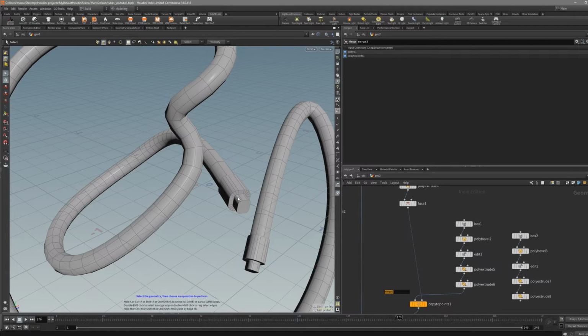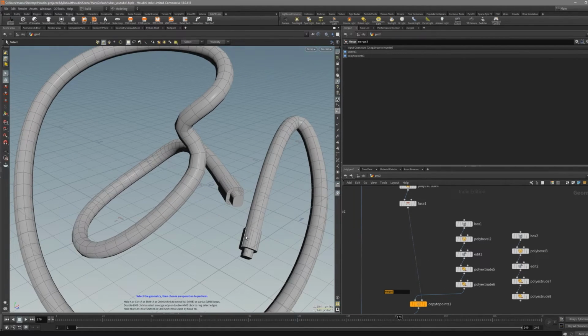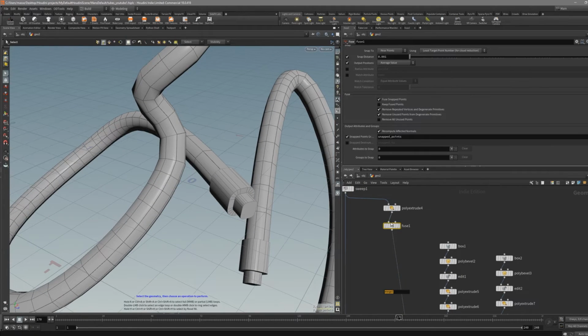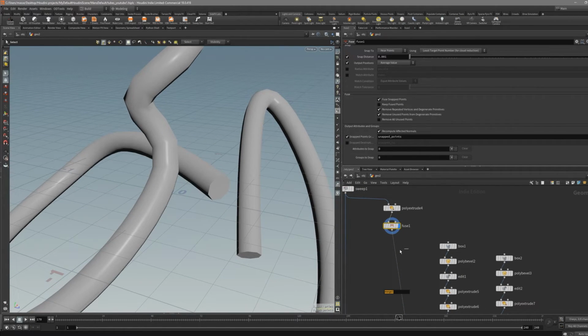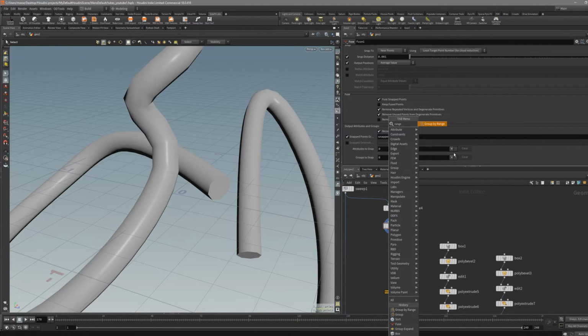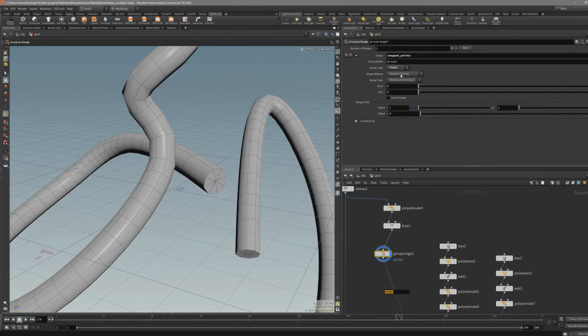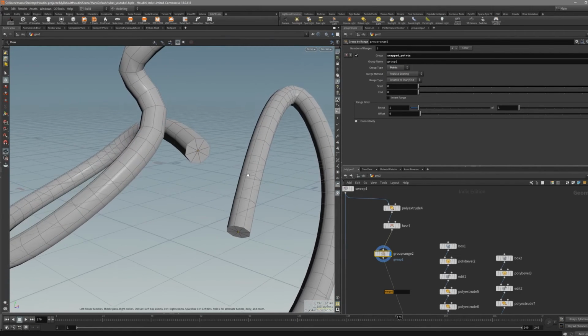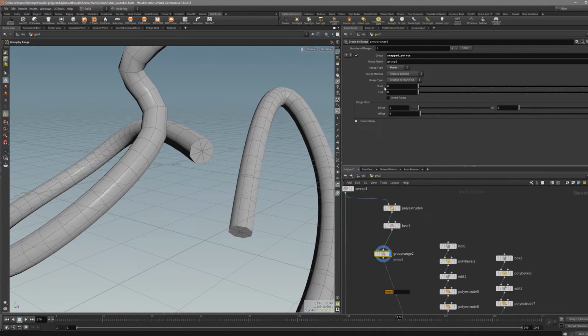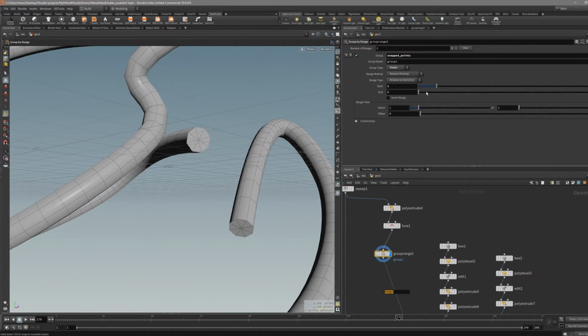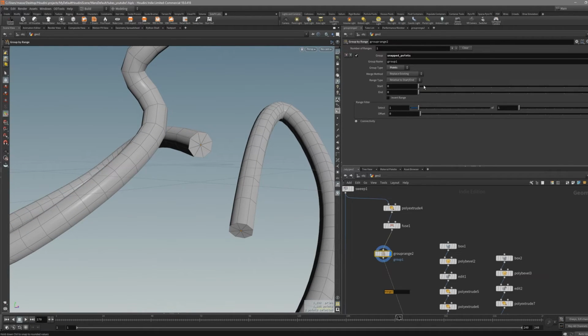Let's say you actually want different kinds of ends at both ends of these curves. So what we can do after the fuse operation, we have this group, put down a group by range node, select the group, the snap points that we just created in the fuse node, and of course it's a point. As you can see, it now selects both of these, but we can actually control it with the start and end. So basically start one and end one is going to be one group, and inverted is going to be the other one. We can actually just invert range.